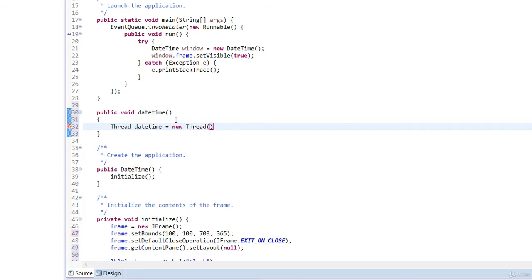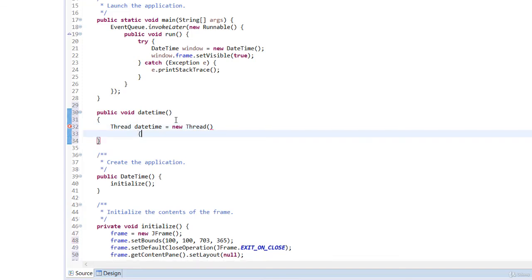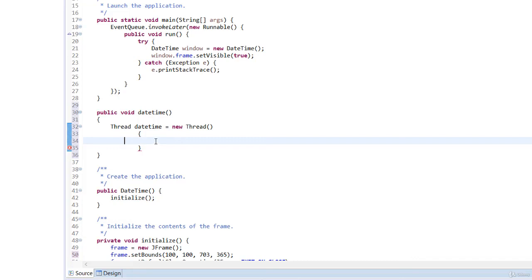So, and now I'll go ahead inside here, I'm going to create another method, and that is public void run for our thread to run.